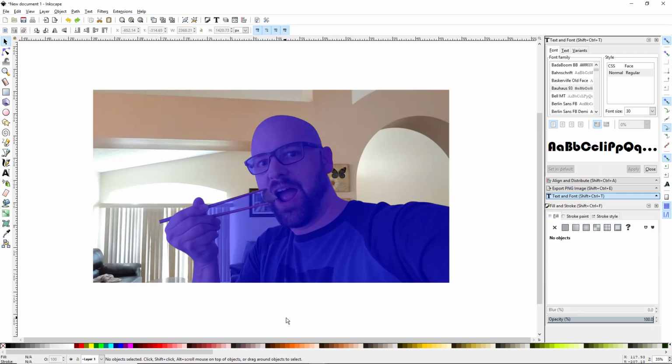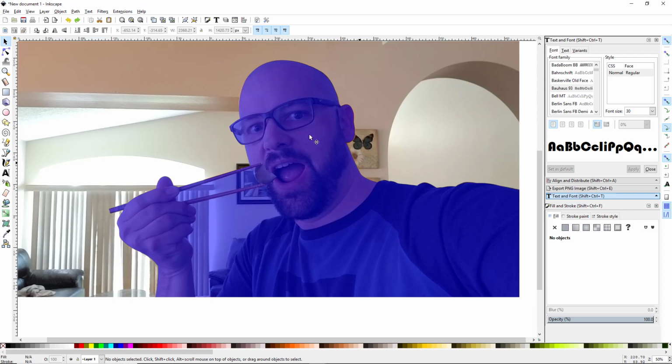Alright, now one thing that you can't do in Inkscape when you're trying to separate an area of a photo is, once you've clipped this portion out, you won't be able to go back in and delete that area. At least I haven't figured out a way to do that. So what we need to do is remove this from this first object that we just created, so it doesn't try to add this to what we're removing from the photo. I know that sounds a little bit complicated, but you'll understand shortly.